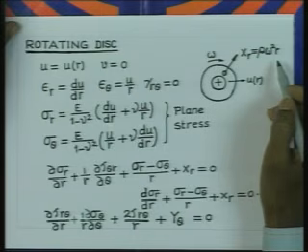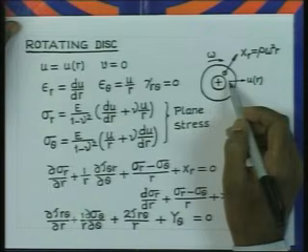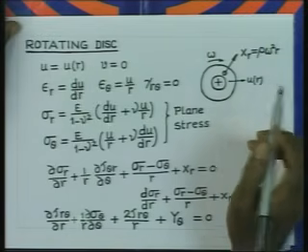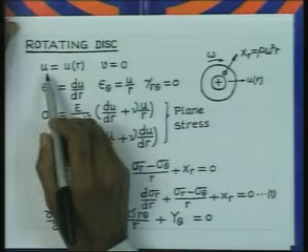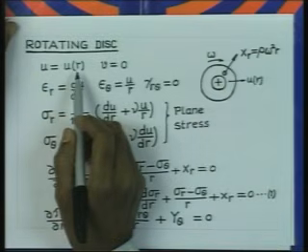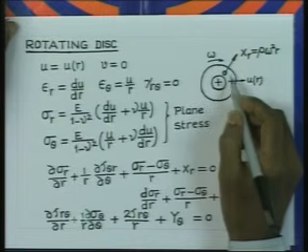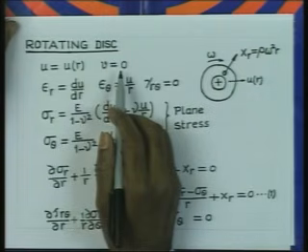The loading is the same at every point around a circle, and therefore, it is an axisymmetric problem. It is not difficult to imagine that each point of the disc is going to just move radially outward. It is a picture which is similar to that of a thick cylinder. So, in this case u, the radial displacement of a point, is going to be a function of r alone, and there is no tangential displacement, therefore, v is equal to 0.